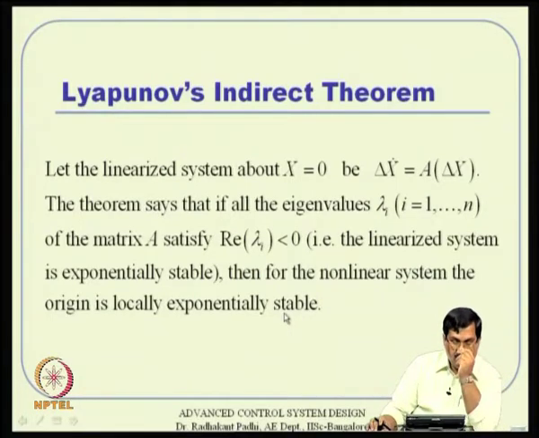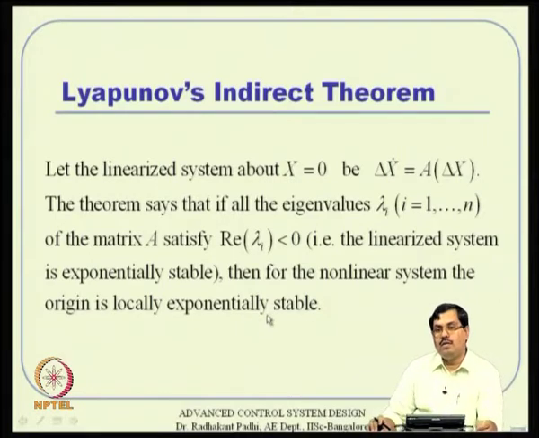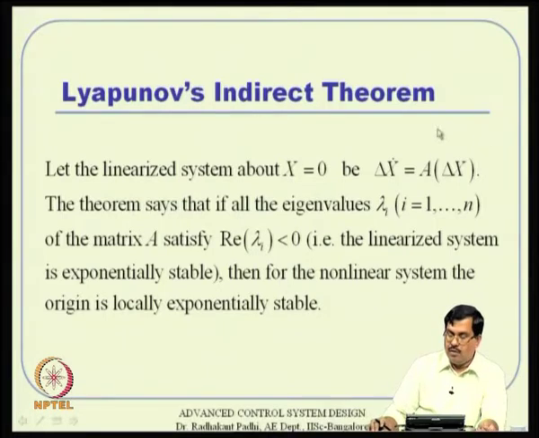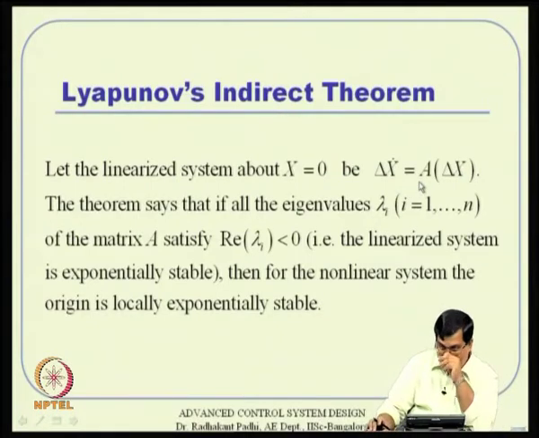That means that the region may be small, but still the guarantee is there that if the linearized system is stable, then the nonlinear system is also stable. So, that is the beauty of this indirect theorem, and it is a very direct, straightforward approach to test whether the system is locally exponentially stable or not. If you really want to have that kind of very quick conclusion, all that we need to do is linearize the system dynamics and then study the behavior of the eigenvalues of the matrix.